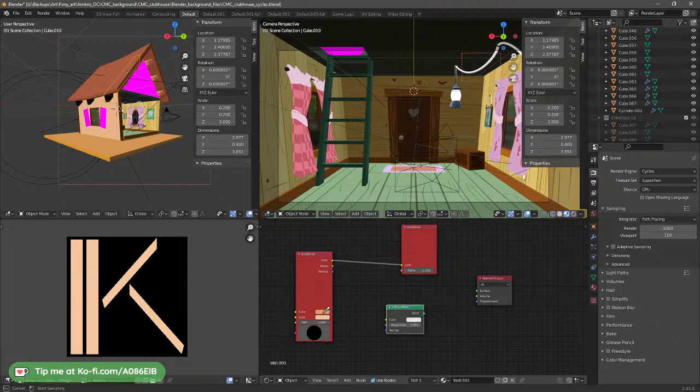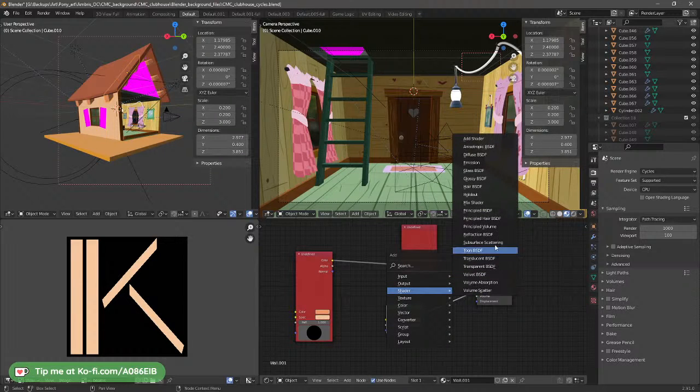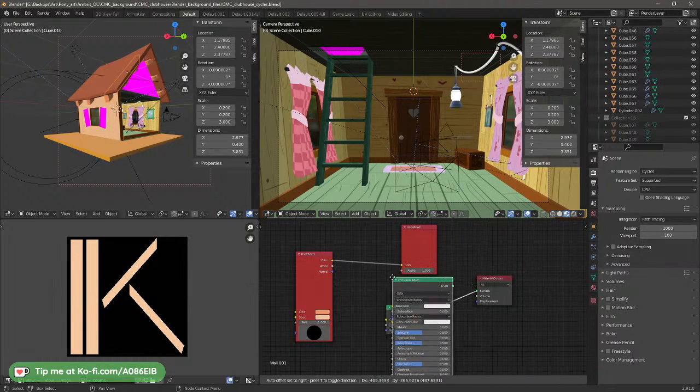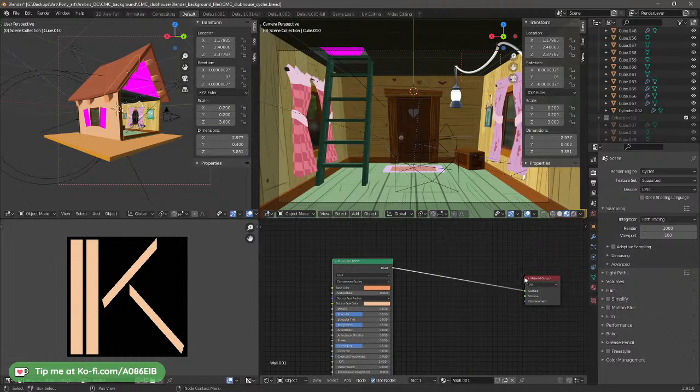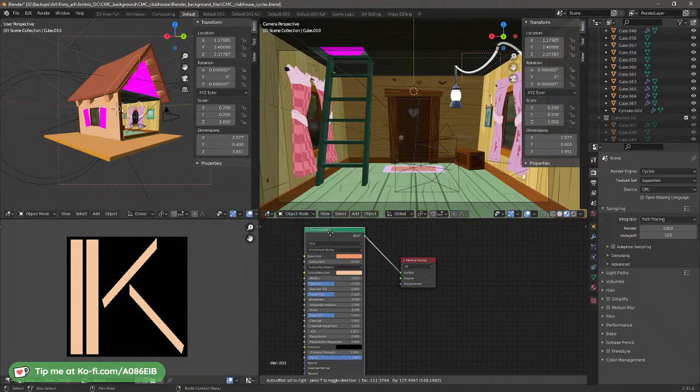I'm going to do this. I'm going to grab a color from here. Put that right into there. And actually, we want to have a principled shader. And we want that to be this color, and we want this to be that color. Okay, now we can delete this, this, and this. Move this back over here.